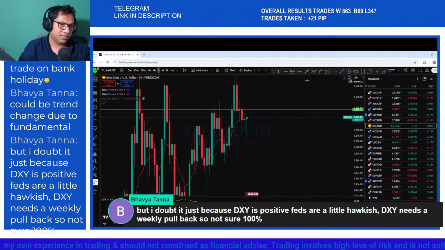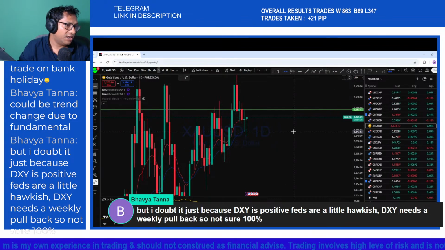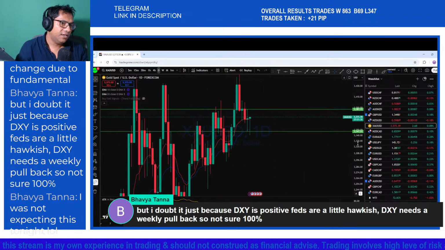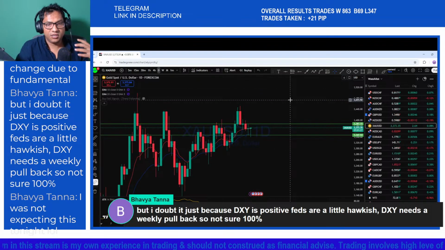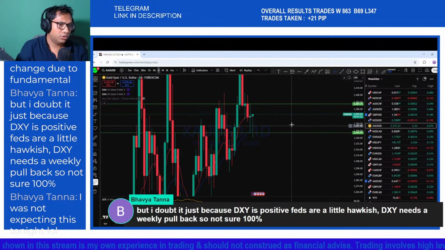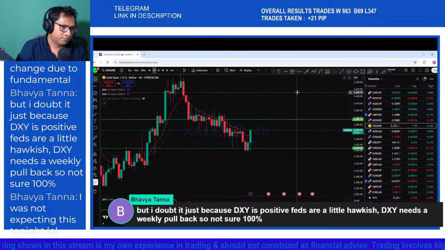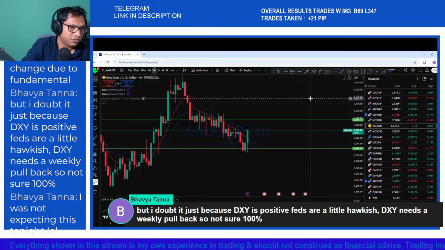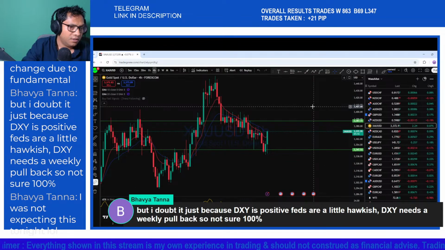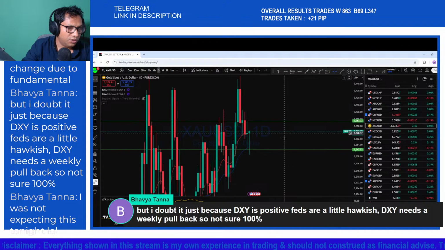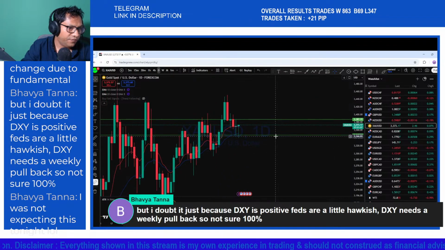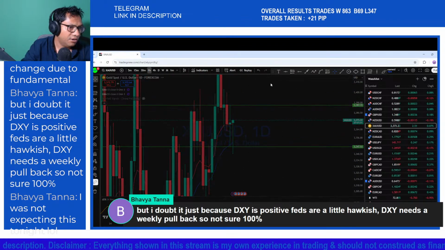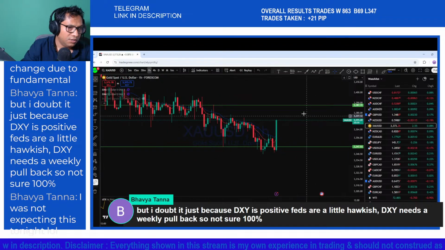Technical aspect: the price traded back to back 2 days below the 20 EMA, okay, which is a buy zone for the buyers. Secondly, it's an uptrend. Thirdly, it's Friday, so there is a sentiment change. Because it's Friday, traders would be interested to open buys here. So that's where you can see the market shift its sentiment and start to move, and we may see it going back up here for another possible move.